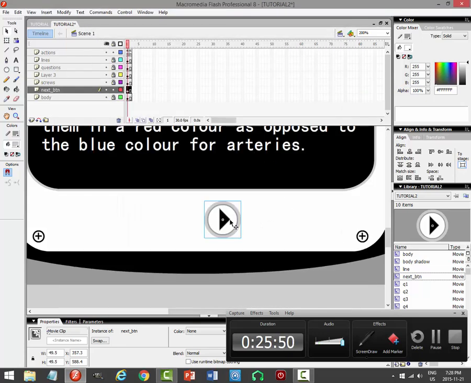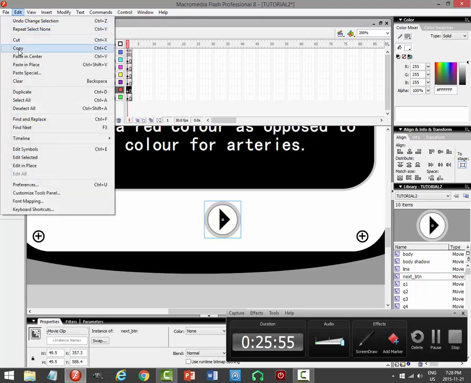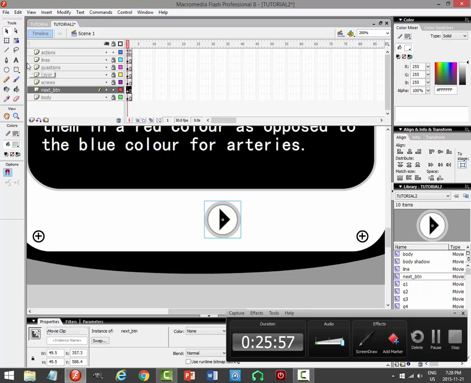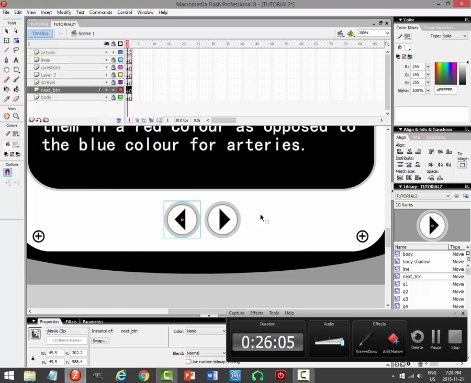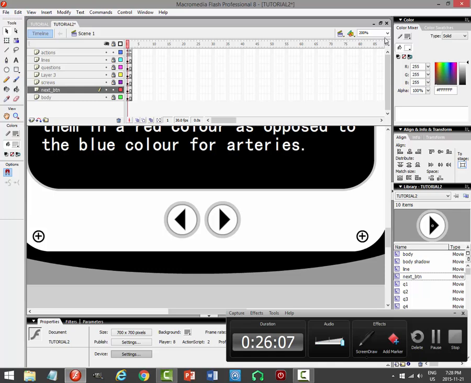Now, what I'm also going to do is make this into a back button. Edit, copy, edit, paste in place, tab it over a little bit, not too far, and then flip it horizontally. Now, I'm not changing the button in any way except for the code.